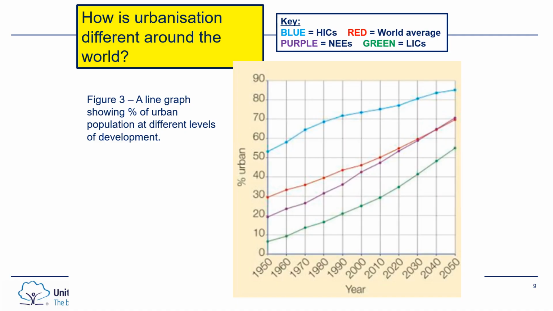If we look at this line graph here, what we can see is urbanisation is very high in high income countries. However, the rate of urbanisation is slowing. This is because HICs urbanised during the Industrial Revolution in the 1800s, and many people already live in cities. So the rate they're growing at now is slowed. However, what we can see is in the NEEs and the LICs, urbanisation is happening very, very fast. It's happening the fastest in NEEs, so newly emerging economies. And the reason for this is in NEEs there is natural increase taking place, as well as a lot of rural to urban migration. More on that in a moment.